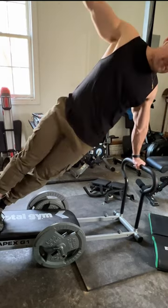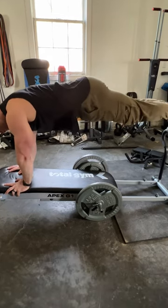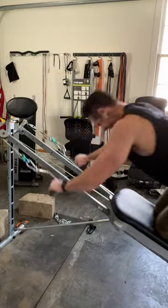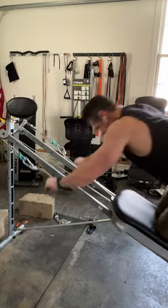Tons of variations of planks, from side planks to regular planks, and there's an endless array of ways you can incorporate that. Then a new one I really like — with some weight in the weight bar — almost working the upper abdominals, kind of like a weighted crunch, where you're leaning up, extending in the spine and then flexing with the abdominals at the end.